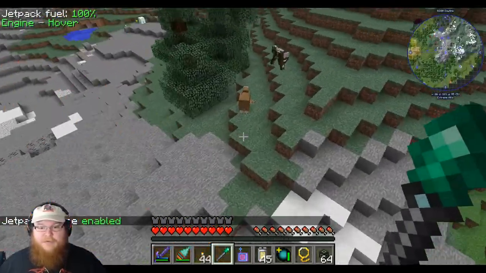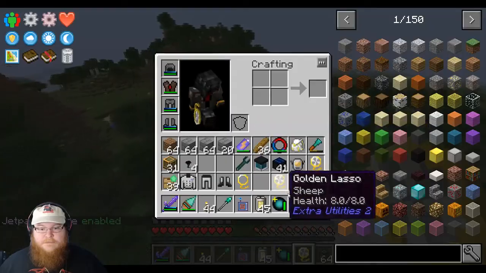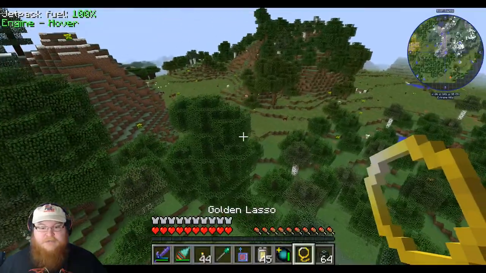Hey, there you go. There's a sheep. Come here, sheep. There we go. And can we find another chicken?